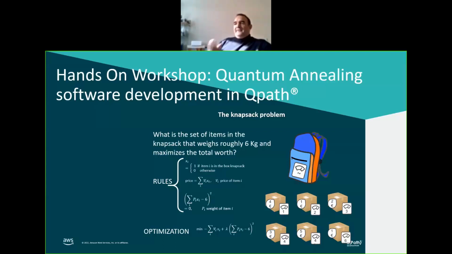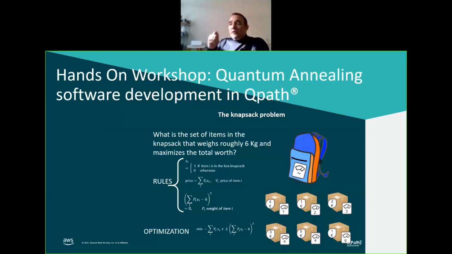Okay, our target formula needs to maximize the price with the 6 kilogram objective to send the packages. The composition of the Hamiltonian follows these rules. First of all, we need to select the variable: 1 if we have the item in the box, 0 if it's not. So we have to choose the box. Then we need to maximize the price. So for every box we have, we need to sum the maximum price of the boxes we need to combine.